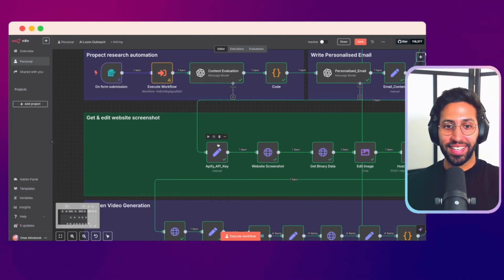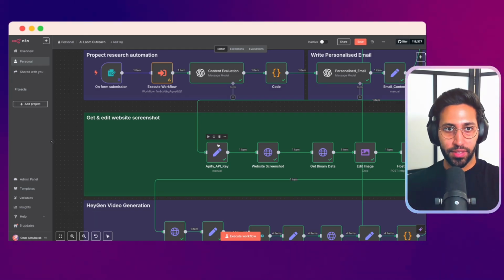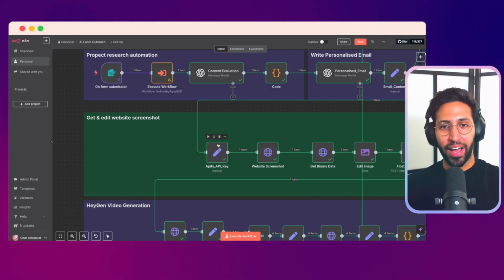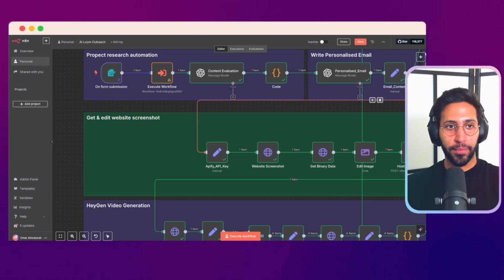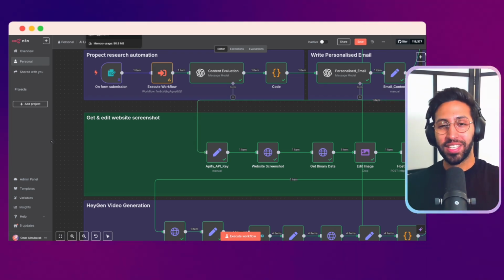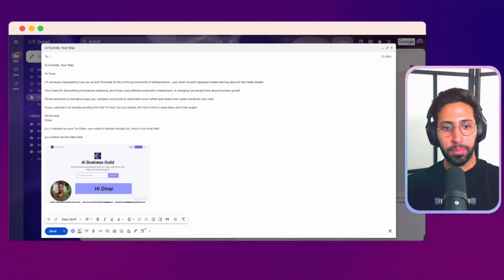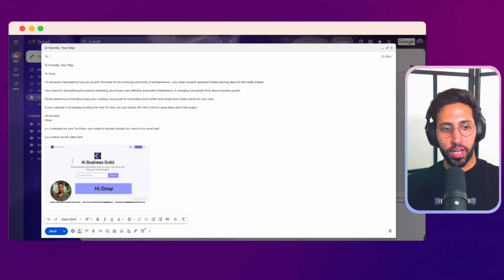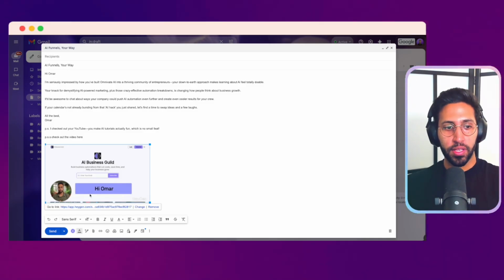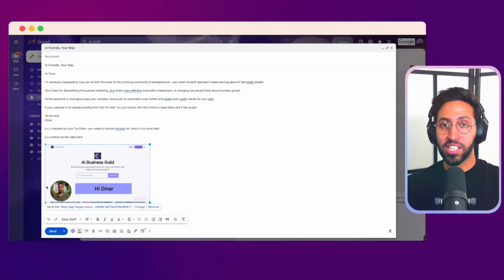Our next part is getting the screenshot. Because we could just send our AI avatar video by itself. The reason why I don't want to do that is because they don't know necessarily, if we go into our email here, if we just had a picture of me quite large and it's still a GIF, so you can tell it's a video, I wouldn't know just by looking at that this is a personalized video for me.